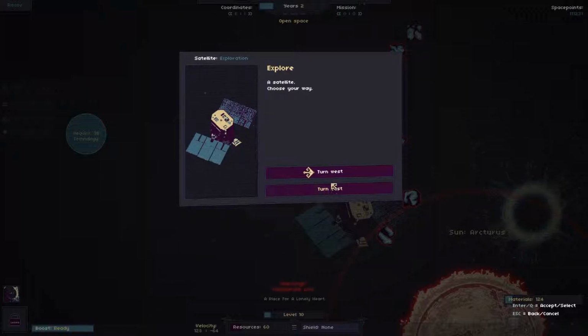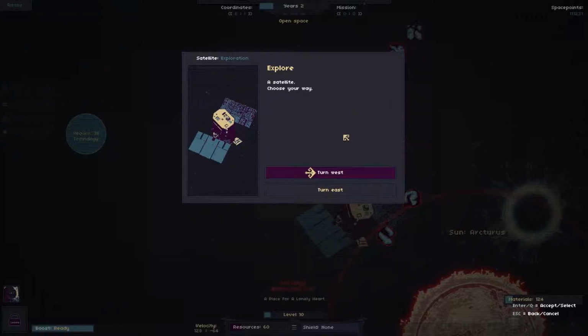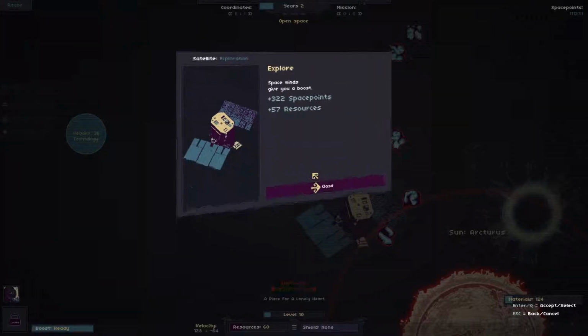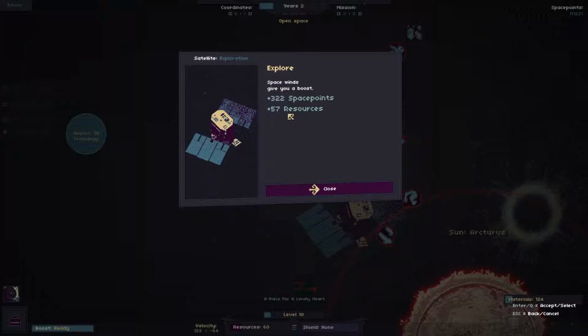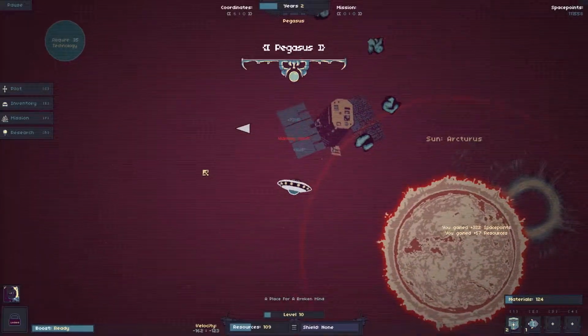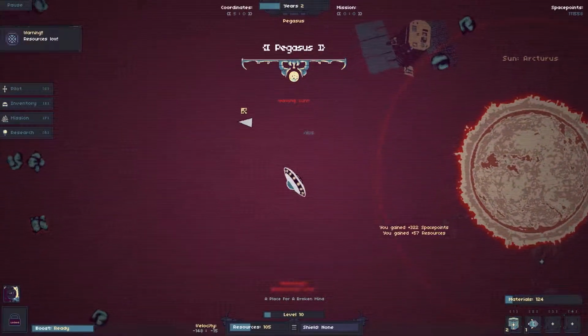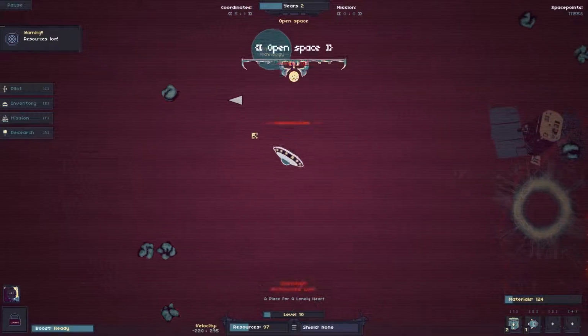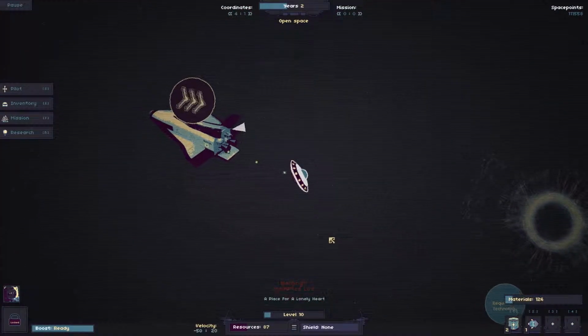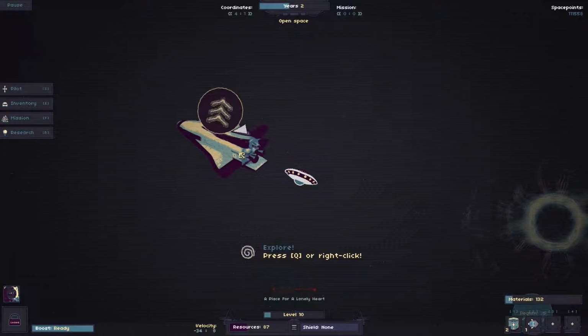kind of like this, only this is something that I actually came across. And the choices are rare, but can give you extremely good rewards depending on what you choose. In this case, we should always turn west. There we go. Got a bunch of space points and some resources. So every time I look at something, I could gain or lose resources and space points. I could also gain experience, and there are items that I could potentially obtain from this as well.